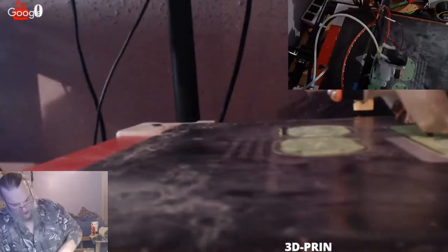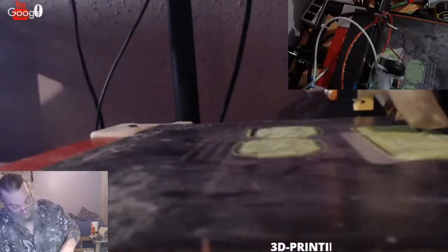Yeah, I really can't afford to be buying filament right now, but shnikes.